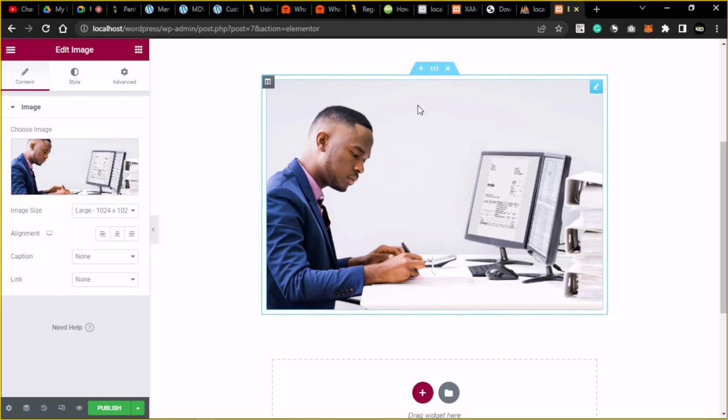This is the image. Now this is a column. There are actually two sections within this particular area. Number one, we have the main section, which is defined by this blue line that we can see here. Then we have another one, which is the column, which is defined by this dotted line. You may not see it, but there's a dotted line, and it's because we are having just one column. That is why the image is filling the whole space.